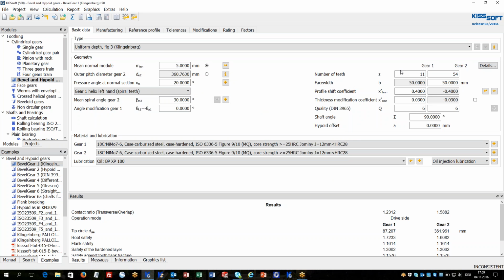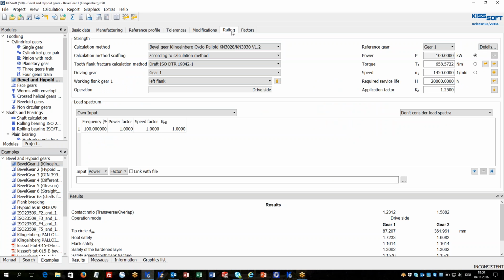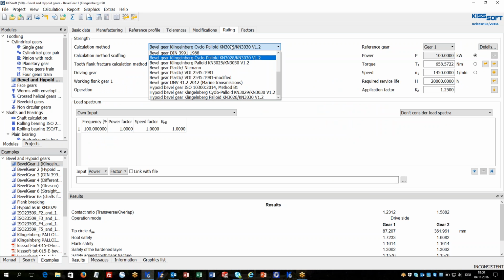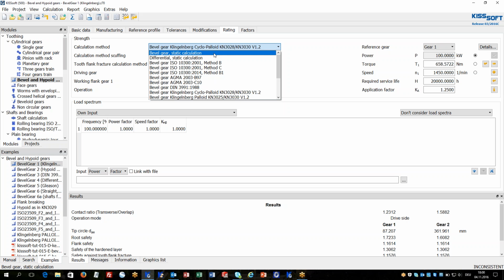I will continue now with ratings. In the tab ratings there are many standards available for strength rating, starting with static calculation, as differential bevel gears are typically applied in a static mode.